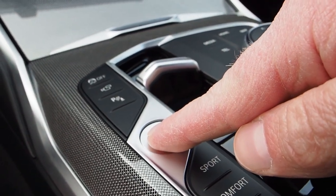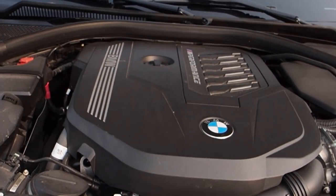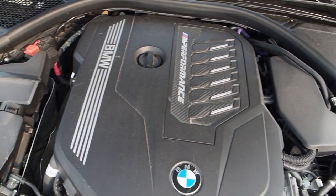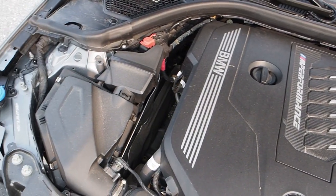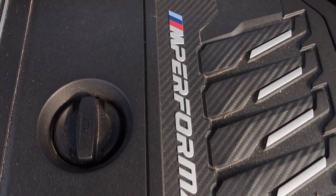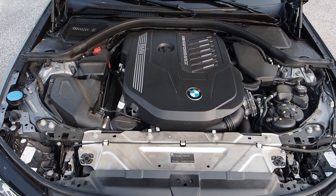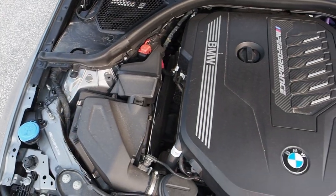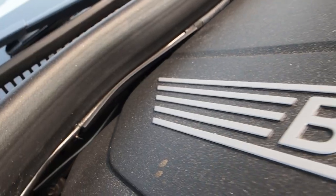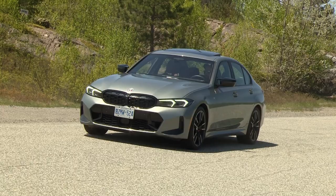One day, electric motors may replace gasoline engines, but in the meantime, the way BMW combines them under the hood of this car has some really thrilling results. The use of mild hybrid electrification here doesn't change the character of the engine as much as it just enhances it, and this power plant is probably the best thing about my tester. The 3-liter straight-six is turbocharged and electrified by an integrated motor connected to a 48-volt hybrid system that boosts the gas engine using electricity stored in its self-recharging battery. So if you can imagine an electric supercharger that makes its own electricity, you've got the gist of this mild hybrid system.